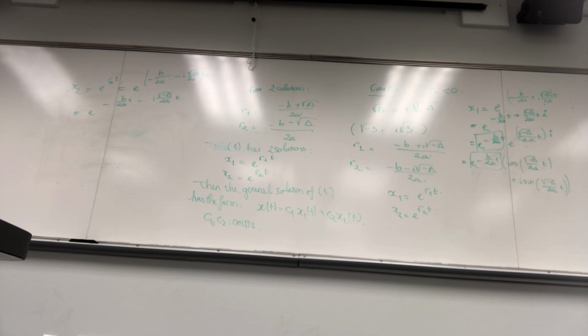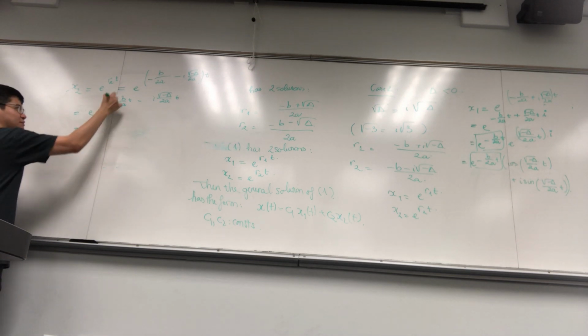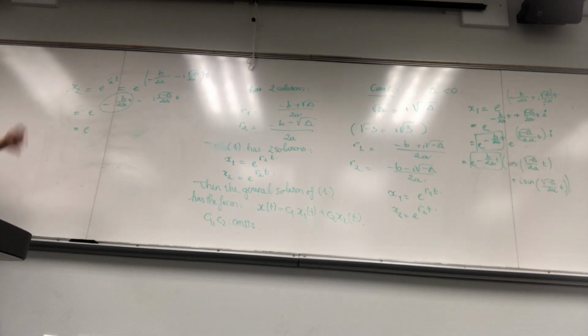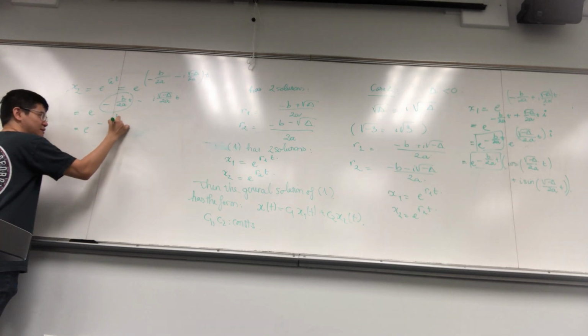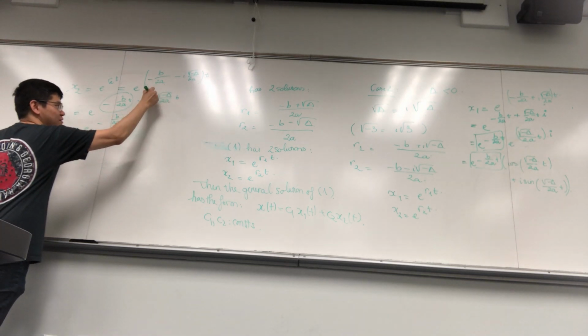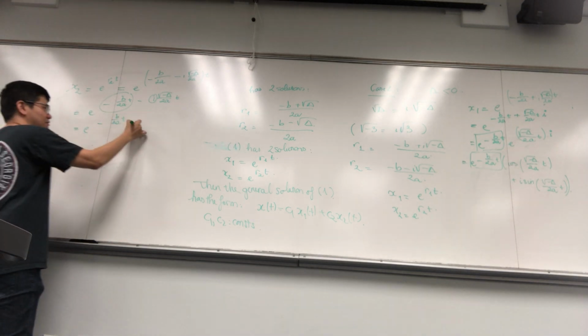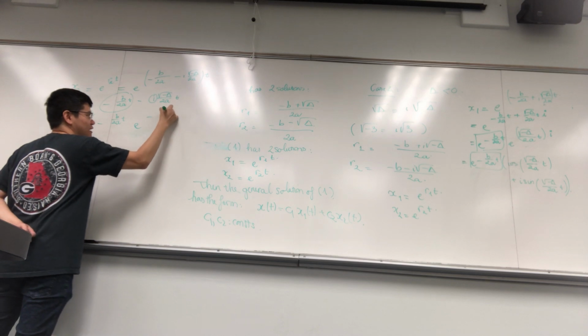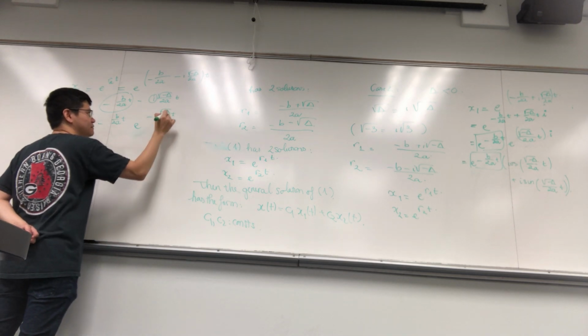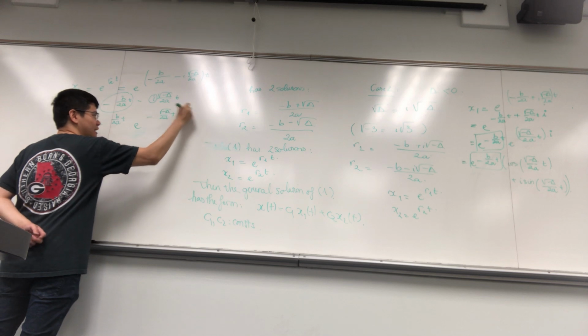We split up the exponential, so it will be e to the negative b times t over 2a, and then that whole term times e to the negative I times the square root of negative delta over 2a times t. So now I'm going to split. Here this is real, I'm going to put it outside. So here you have b over 2a t. Here you have an imaginary part, so I'm going to do it in the second term. So here you're going to get minus square root of 2a times t times I.